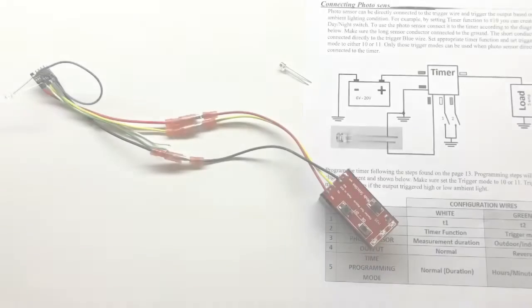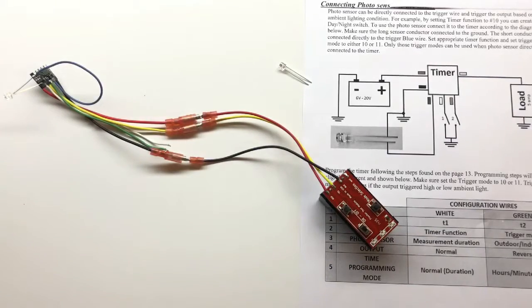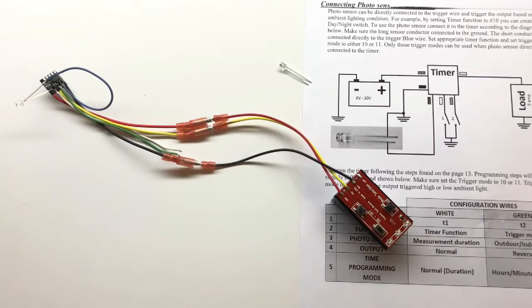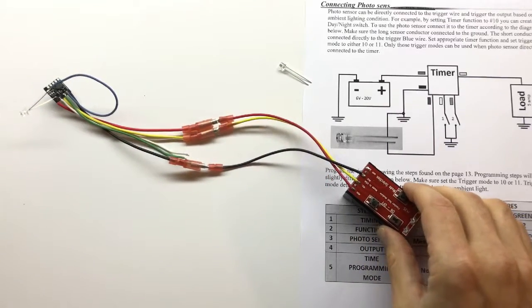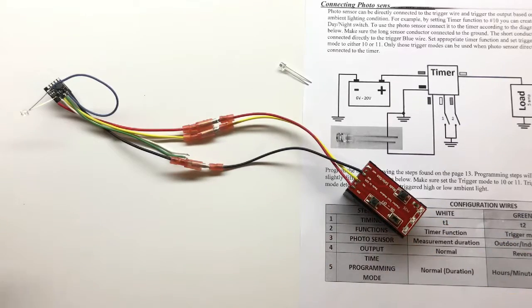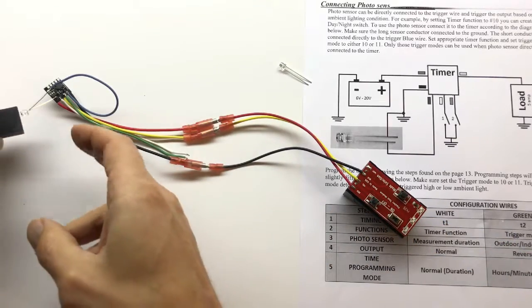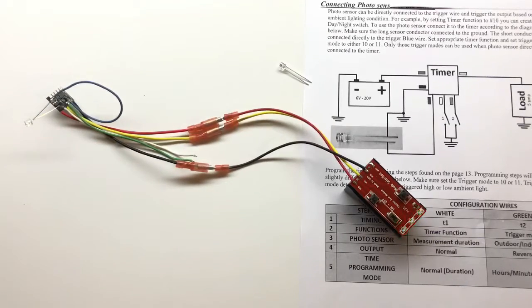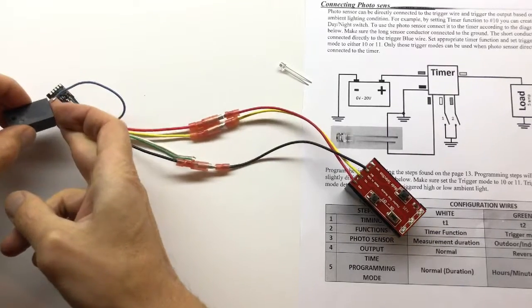Okay. So we configured the timer. Let's test it now. So with the light on, with the outside lights on, the output is off. And if I cover it, I'm going to put this plastic box and cover it with my finger on and off. So basically with no light, it will trigger.